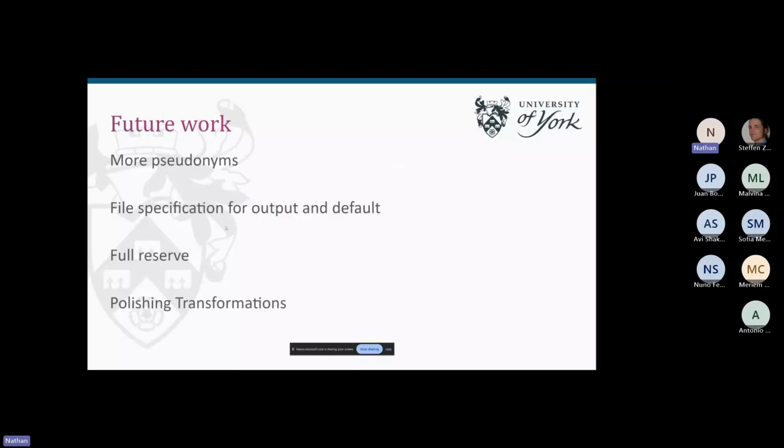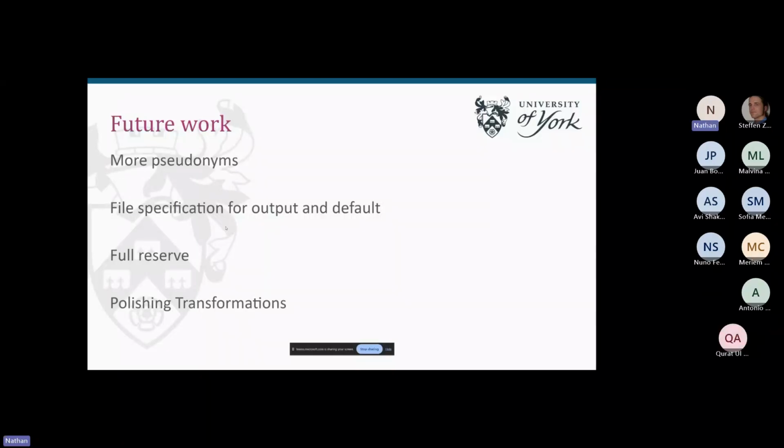So in the future, there's going to be a lot of work on adding more pseudonyms and being able to add tools. It will also be able to go through and add something to the default file, which will allow you to have specific defaults for specific projects, which means you'll be able to specify things like the default color. In this example it was light yellow, but this could all be changed.